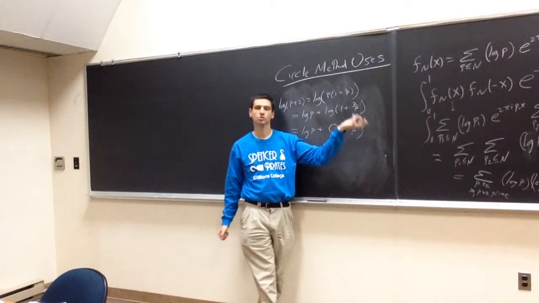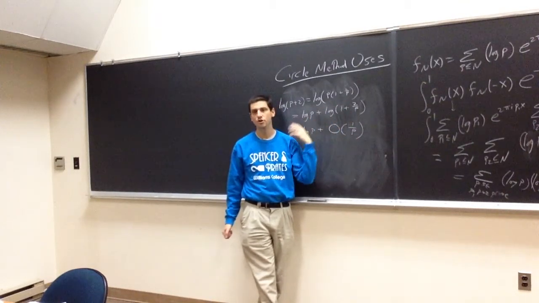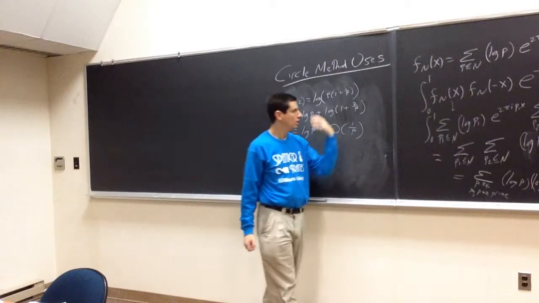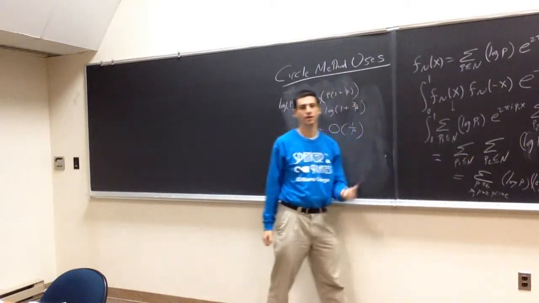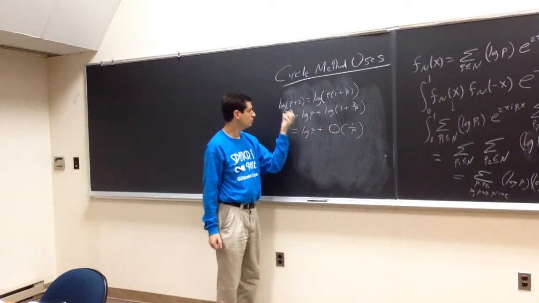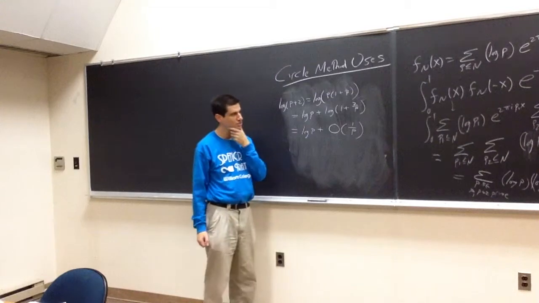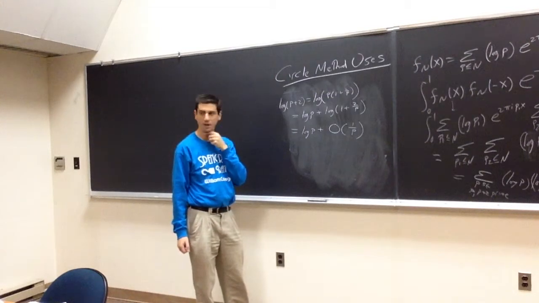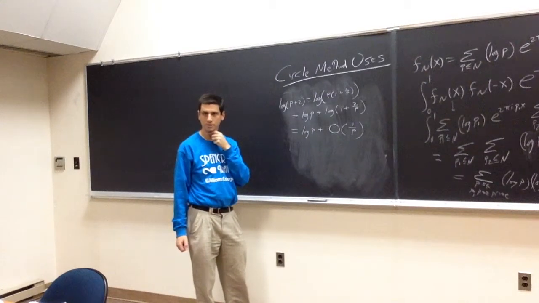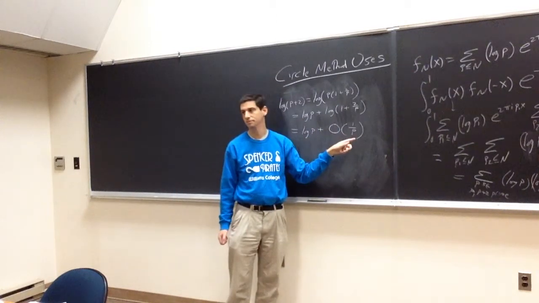If p is not large, well, there's only finitely many p that aren't that large. And in the limit, they're not going to really matter. I want to know how things are going off to infinity. A couple of primes here and there won't matter. So when I look at the contribution of the log of p plus 2, the difference between it and the log of p is so small, it doesn't really matter. What will I be left with? I'll be left with the sum of log p over p.